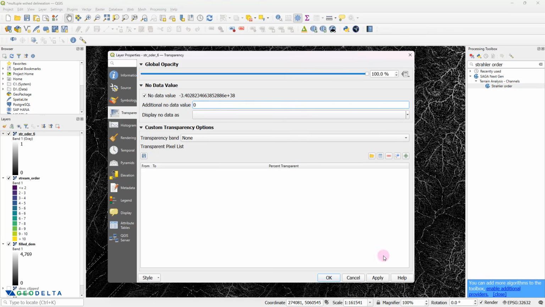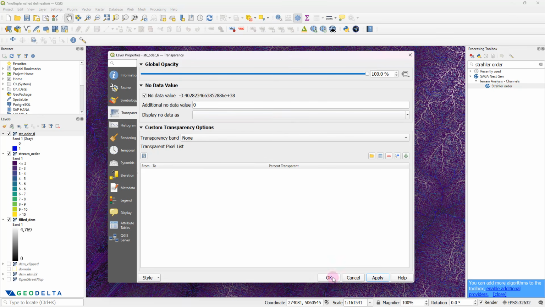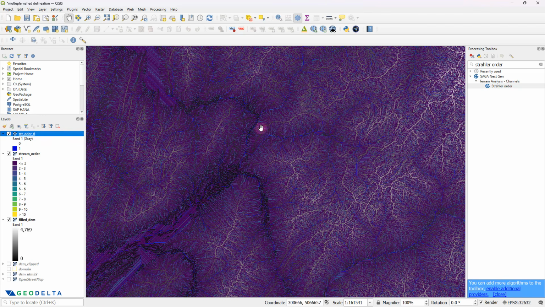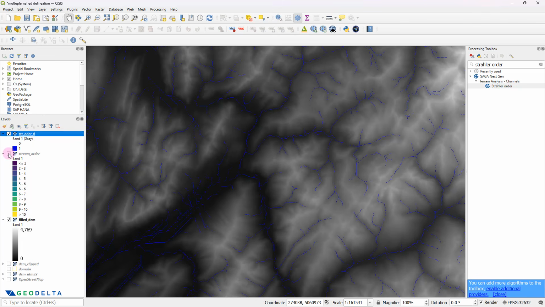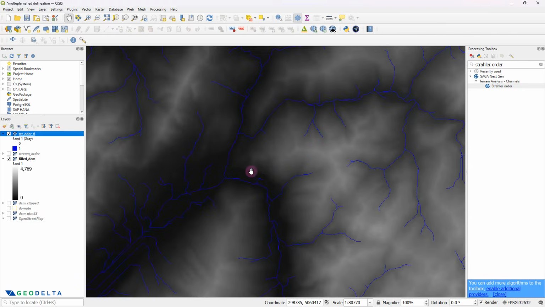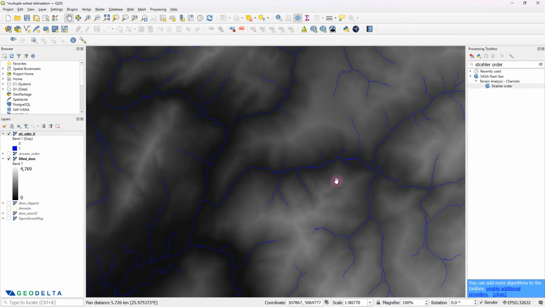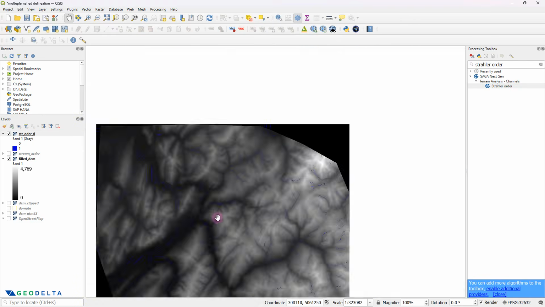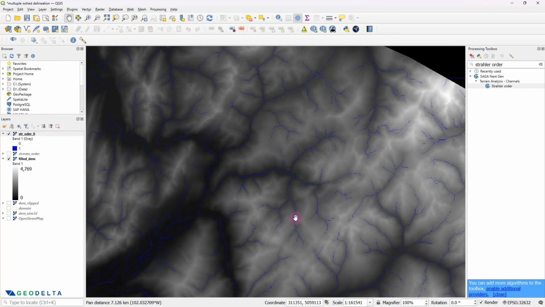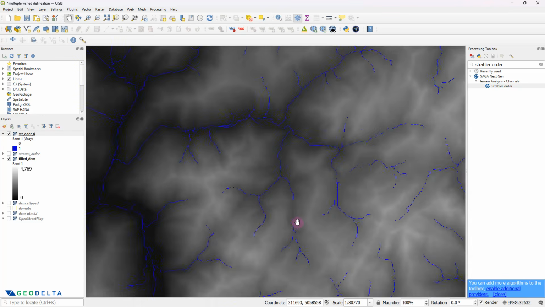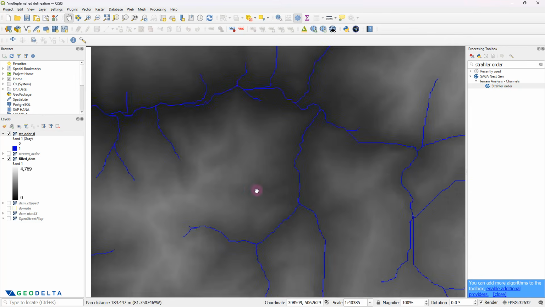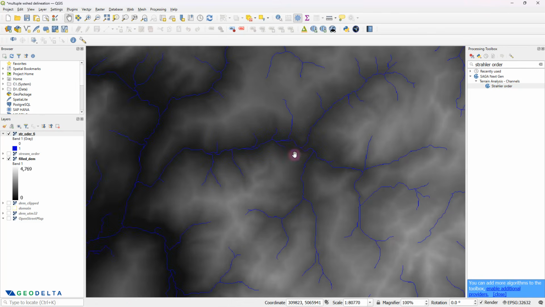So with that setting, if I just go ahead and click apply and click OK, now you can start seeing the river network. But what I probably have to do is deactivate all of these other layers like the stream order, and with this you basically can start seeing the actual river network. And this is going to make it extremely easy for us to start delineating the catchment. And something you still have to keep in mind is that this river network is not really a vector file just yet. It's still a raster file.